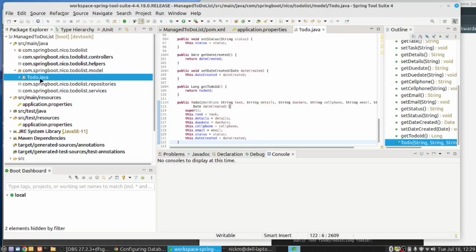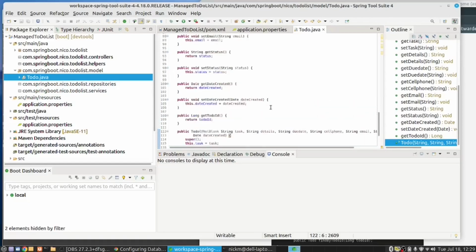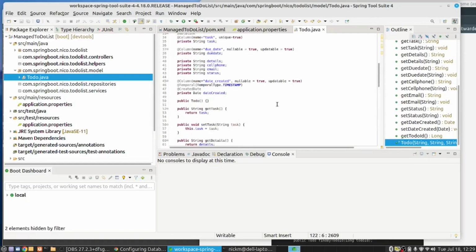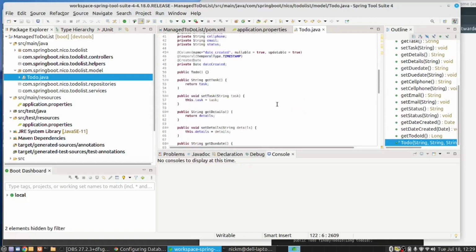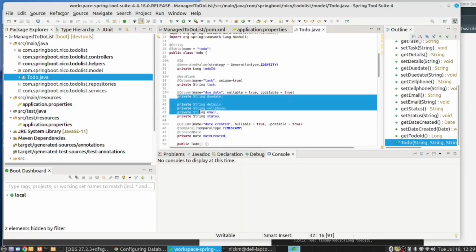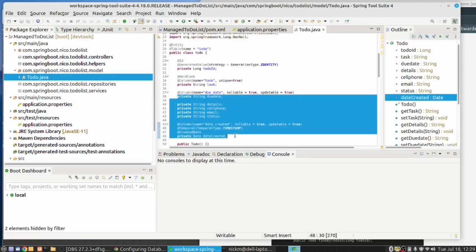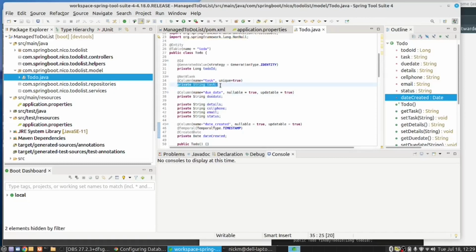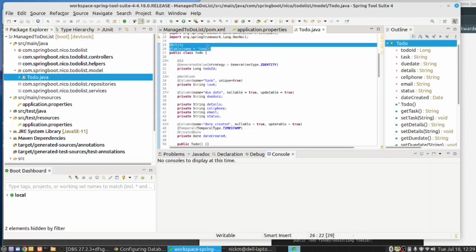After I've done creating all the required classes, I will go through them and explain what we are doing. The first one is this class represents the table in the database and it has all the fields. If you look here, these are the fields of the database. There's a due date, details. There's also a task and there's also a to-do ID. And the name of the table, you see here we're defining the table. The name of the table will be to-do in lowercase. And the class name is to-do in camel case.